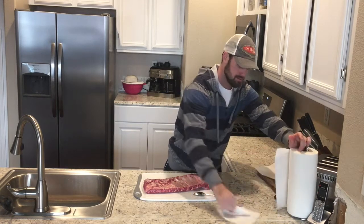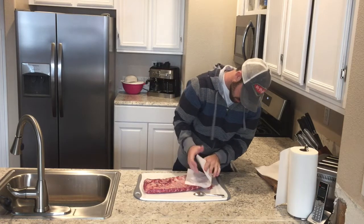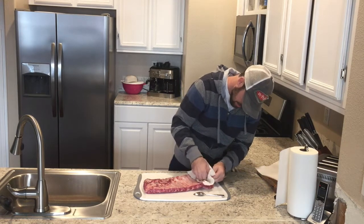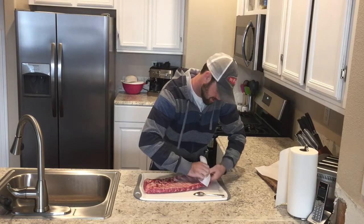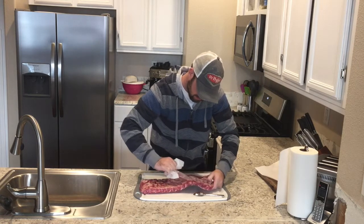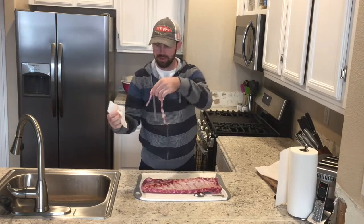And then take a paper towel. Grab onto that membrane. And it should come off in one good piece.